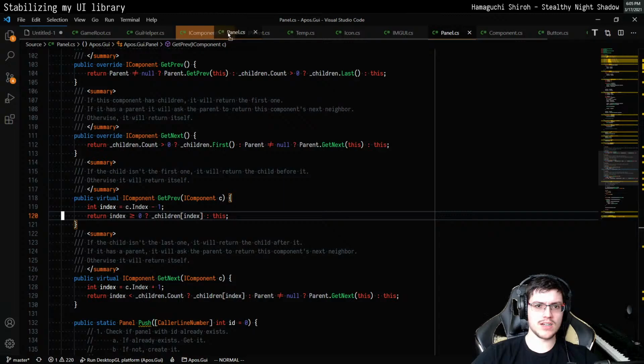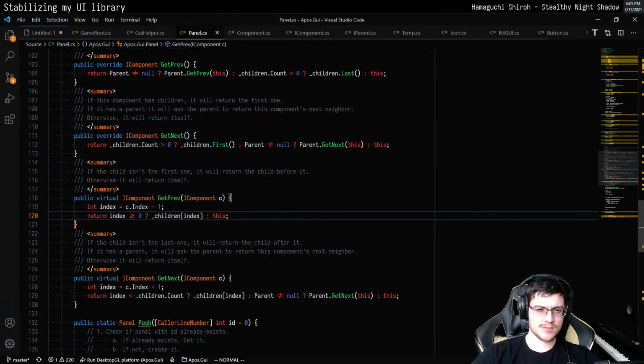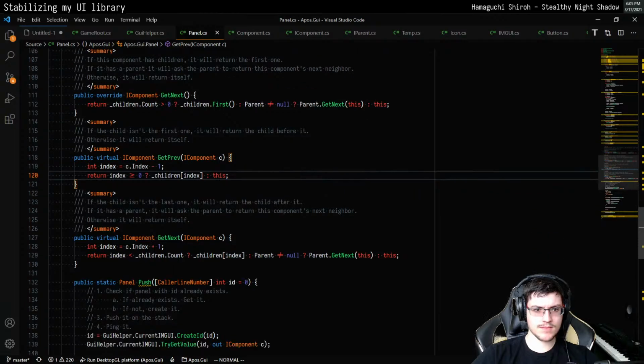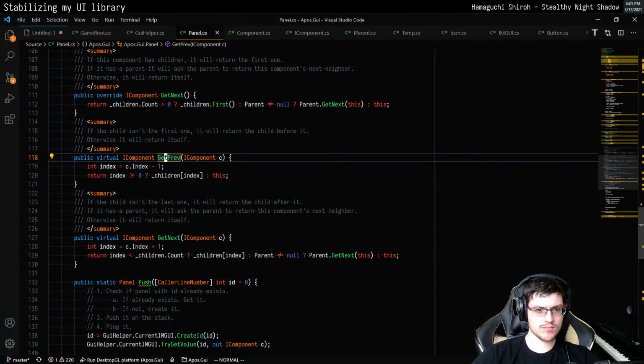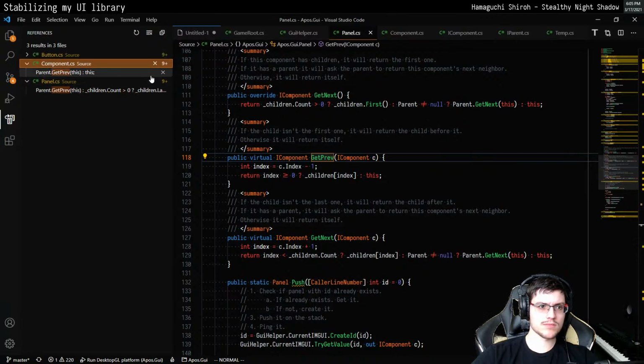Panel, let's bring panel up because I'm working with that. Same with this. Oh, because the component calls that on the parent. Okay.